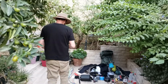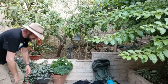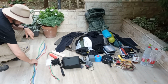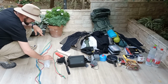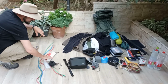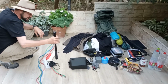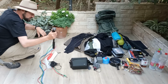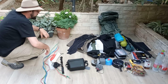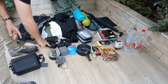So, come on in. Now, definitely in the would like to have, but don't really need to have, because these things always wind up coming in handy on an expedition, is I've got some bungee cords, some zip ties, I just spilled all over the ground, some twine in various shapes, okay? Probably I don't really need most of that stuff. I have a tripod stick for the gimbal. I have the drone over here, which you can see in a different video. I've got a roll of duct tape. I've got a microphone. I've got a knockoff Leatherman.